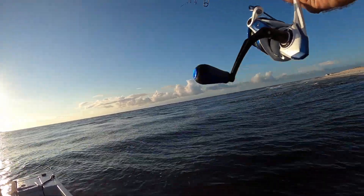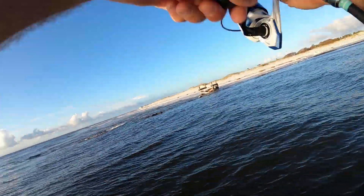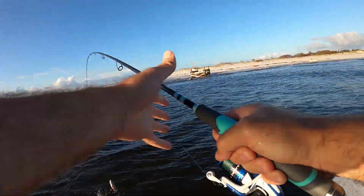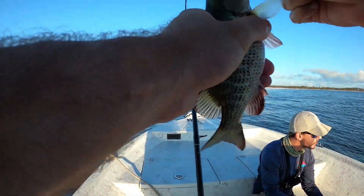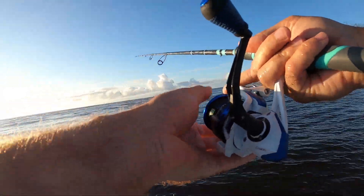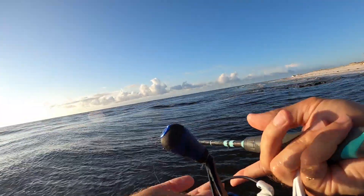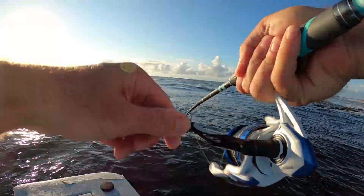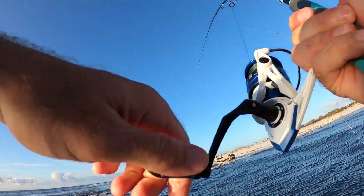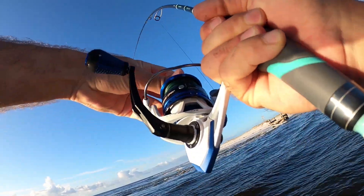I think everybody's been on fire. Beautiful red fish — we have had a stellar morning. I think there's another good one in there too. My bait just got picked up — there he is! Good fish, big one. That's a big, big, big fish. I've got to get him out of the structure — he's in the structure. This is the best fish of the day, hands down.